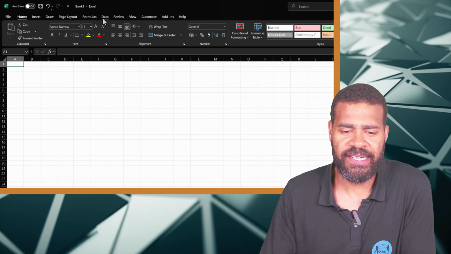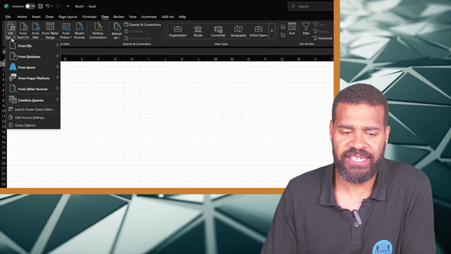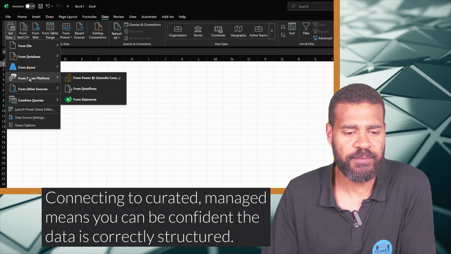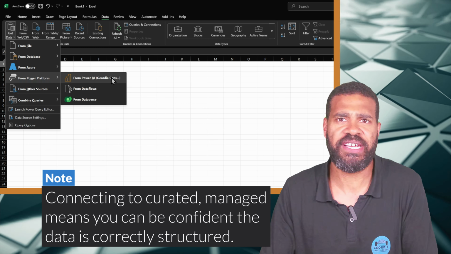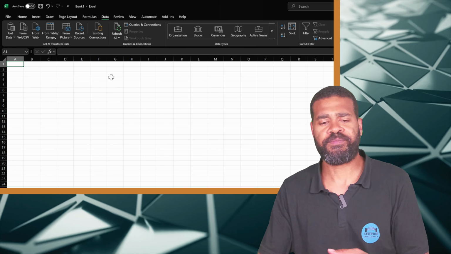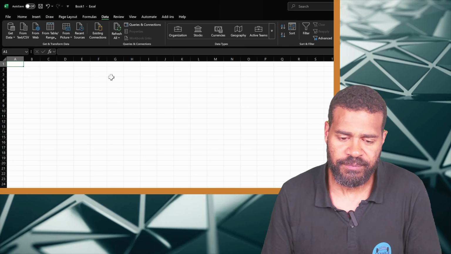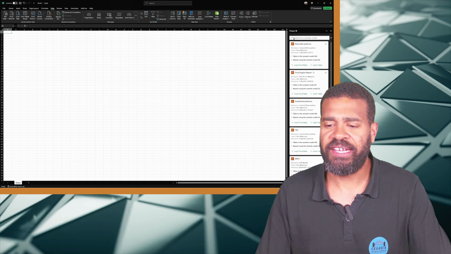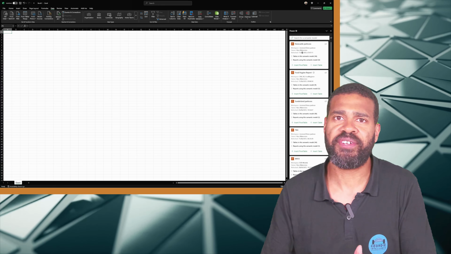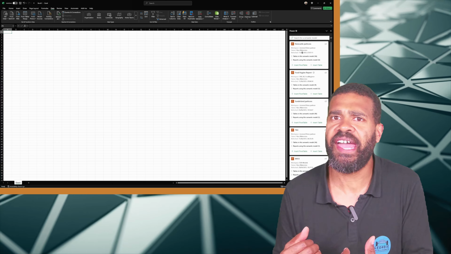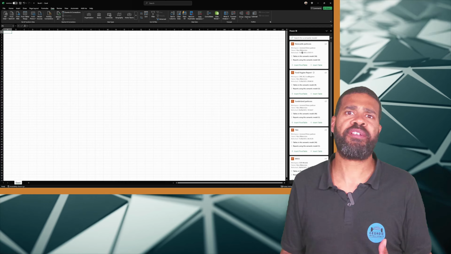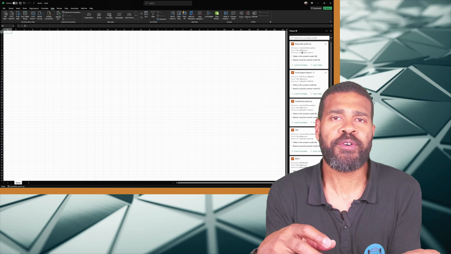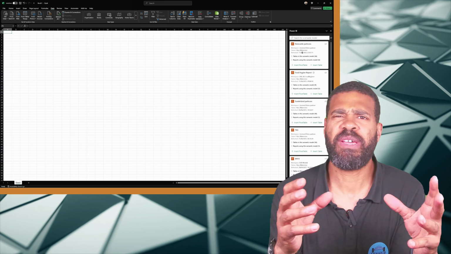is go to the Data tab, Get Data, and then under Power Platform, you see we have here, from Power BI, and it tells you your tenants, in this case, Geordie Consulting. Click on it, and it will bring up, zoom out here, a list on the right-hand side of data sources or semantic models that I have access to. So for you, it'll be the ones you have access to. So I'm a developer, so I'll have lots.